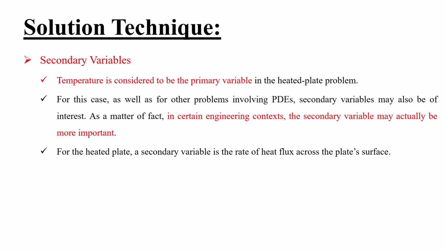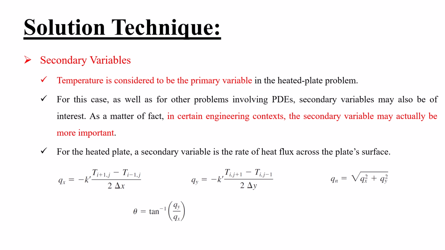In that case, flux is what we call a secondary variable because it is not directly calculated; it is calculated based on the temperature using a formula. Now this is the formula. Using the temperature values that you calculated previously, you can identify the flux. Similarly, in the x-axis and y-axis, and the cumulated absolute flux values and the angle in which this flux varies for positive qx, you can come up with these phase deviations.